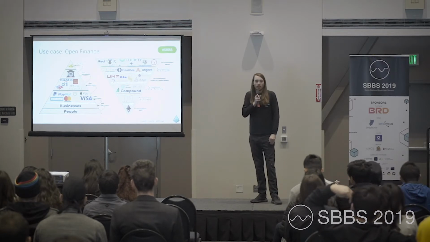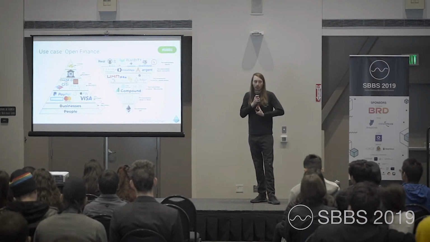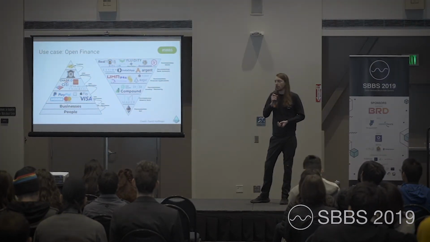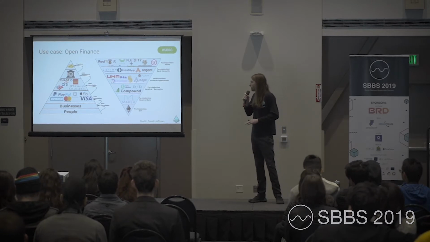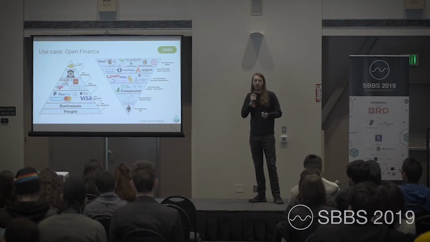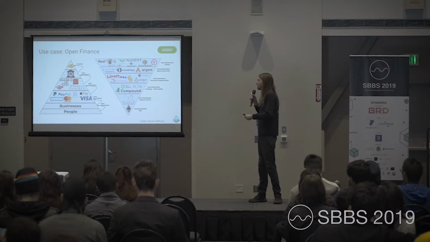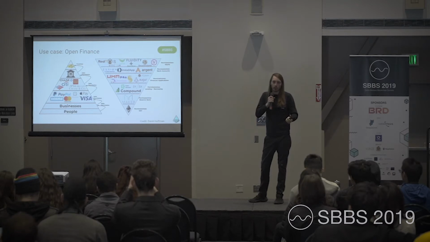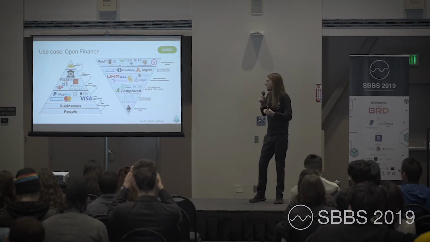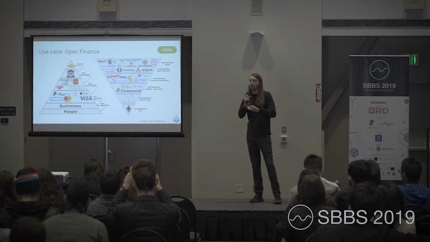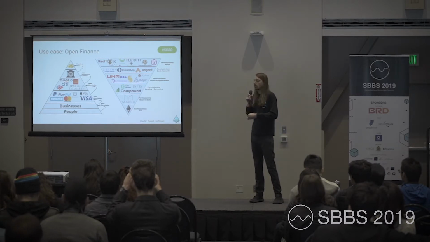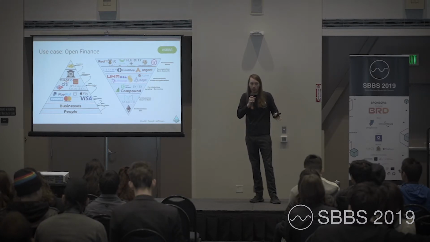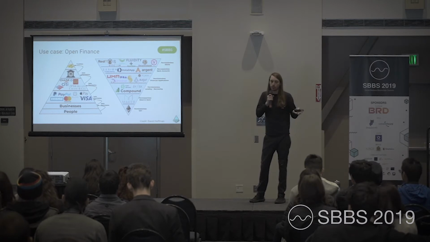The biggest thing in the space right now is a concept called open finance. We've been talking a lot about transactions and the risks of using central authorities. If you're looking on the left, when people want to interact with businesses to send money, they have to ask the payment processor. When I go to the grocery store and buy groceries, they have to ask Visa, hey, is this okay? Visa has to ask your bank, do they have the money? The bank has to check with the federal government that this person doesn't have a freeze on their account, and all of this is backed by gold, supposedly.